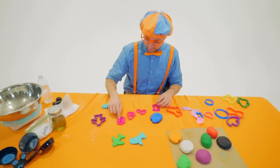Once you're in the airplane, you need to buckle up. But once you're buckled up, you're ready to ride. Here we go. Whoa! Yeah! It's like we're flying in the air. Whee! I'm a bird. Wait a second, I'm not a bird, I'm a plane. That was so much fun riding this airplane ride.